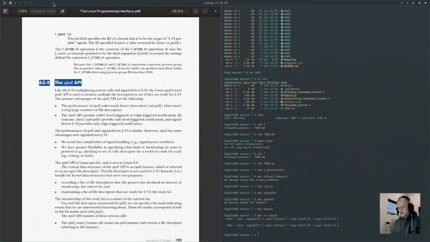So I don't like signals either. Even if you can get more performance and scalability with a large number of file descriptors from signal-based IO, given these weird edge cases that you have to handle and how it behaves in those edge cases, I'd rather just avoid all that complexity. So hopefully the epoll API gives us the scalability that we want without the downside of having to use signals and all the complexity involved with that.